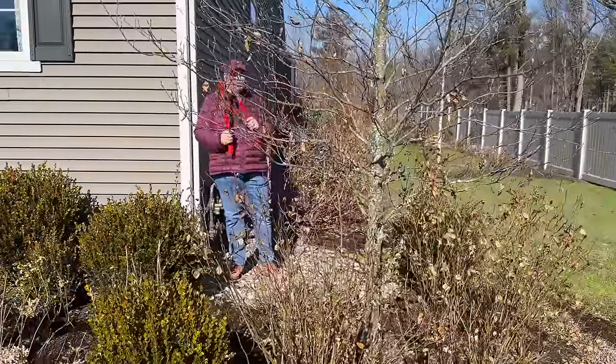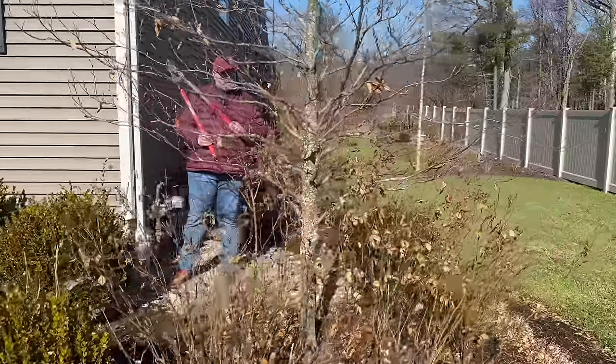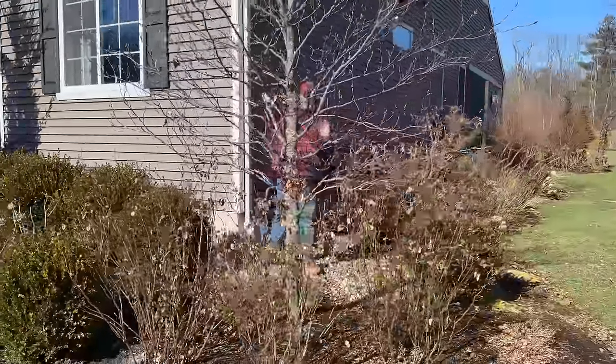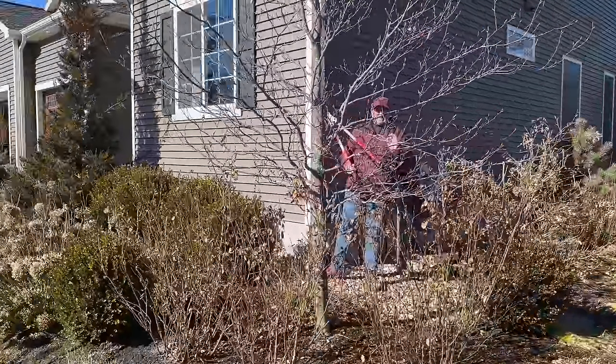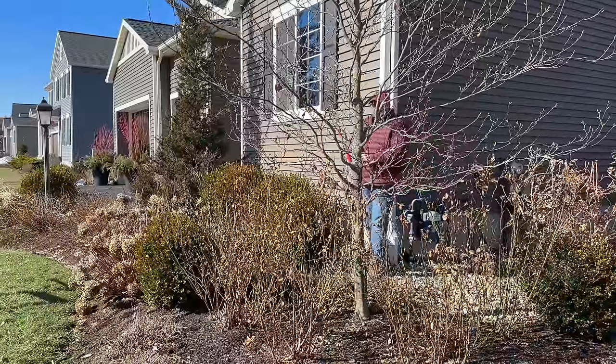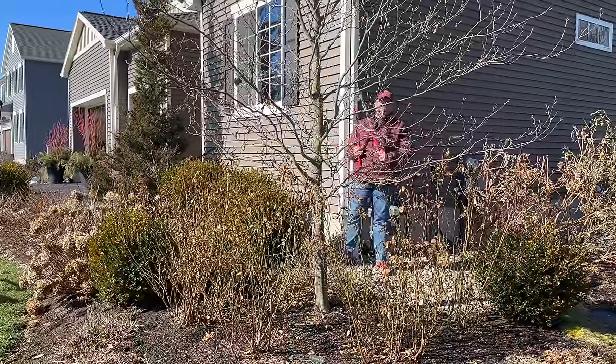All right, he's got our trusty loppers. Yep, these cut up to 2 inches in diameter, so they should be okay. So we're going hard right now. We've had the plan to do this prune for a couple of years now. We knew it was happening. We were just waiting for the top of the tree to get a little bit larger. And so we're basically going to take the whole bottom row of branches off.